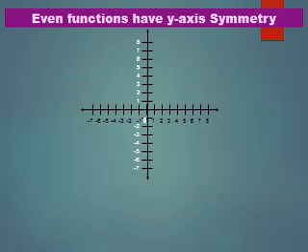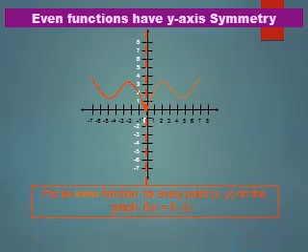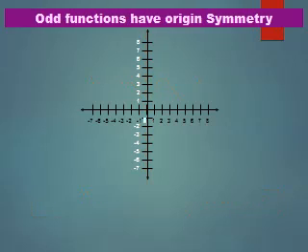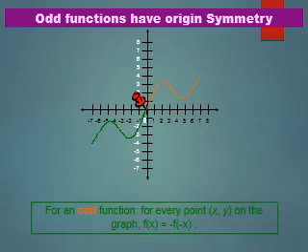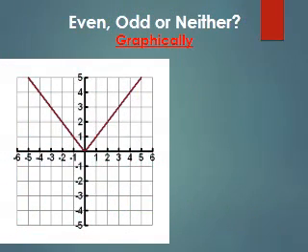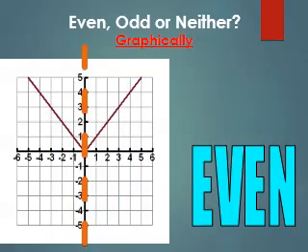As I said, an even function has the y-axis as a symmetry. So everything to the left is exactly the same as everything to the right. For an even function, f of x equals f of minus x. Now, odd functions have the origin as symmetry: f of minus x equals minus f of x. So if you just look at this figure, what can you tell? Is it even or odd? From the graph, you have the y-axis as an axis of symmetry, so this function is an even function.